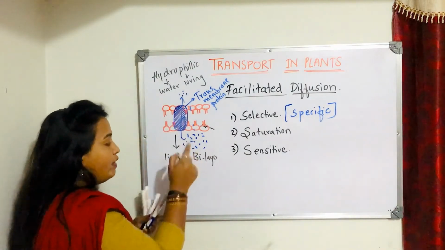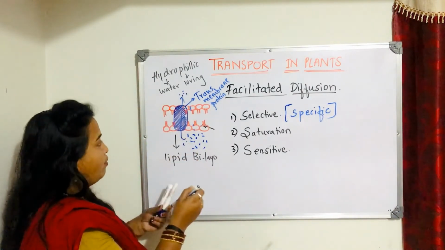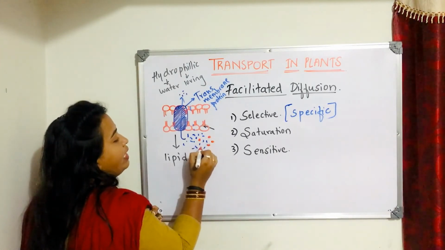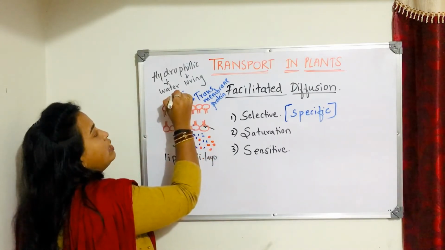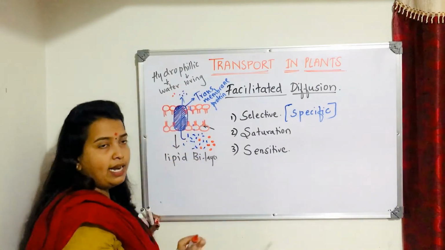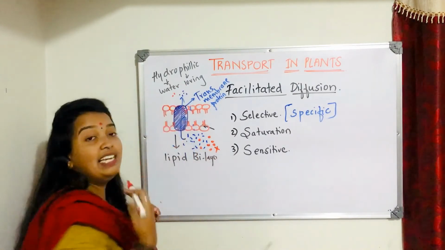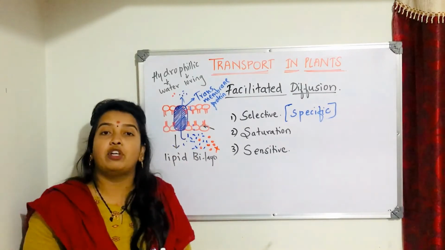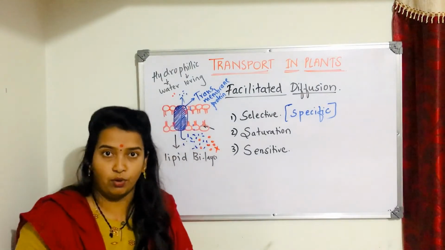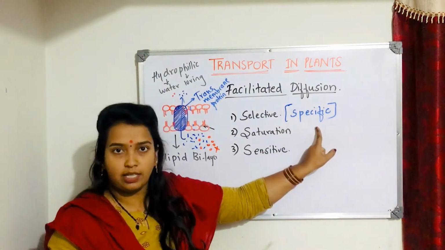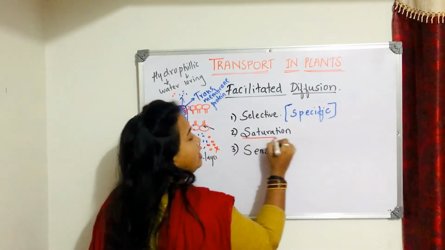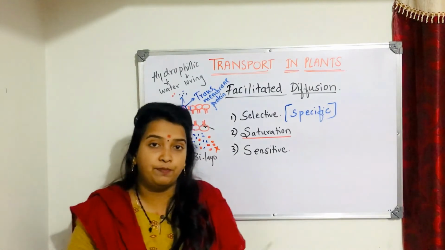For example, let me show you some other molecules. Along with these molecules, even these molecules are there. Here, these molecules are less. Along with this, even this should go actually, right? But if the plant does not require that, then these molecules are not taken inside. Proteins are specific for specific molecules. We have particular proteins for particular molecules also. So we call it selective or specific. Okay. Then next is saturation. What do you understand by the term saturation?